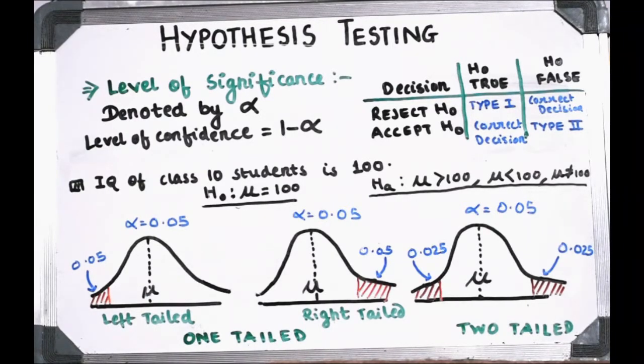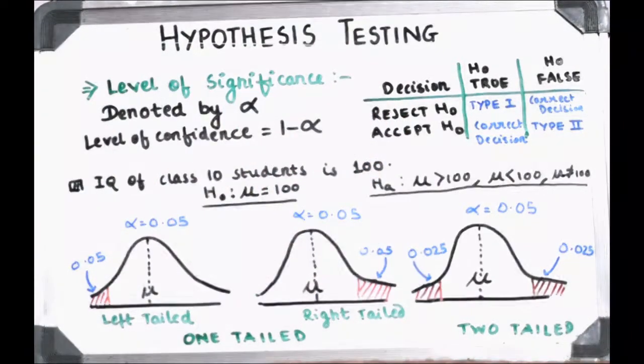Considering this, we have to use the Z-test or the T-test depending upon the population standard deviation and the sample size. Depending upon these, we have to decide whether we should use Z-test or T-test. So if we are using a Z-test, we have to find the critical value that corresponds to the area under the curve as 0.05.